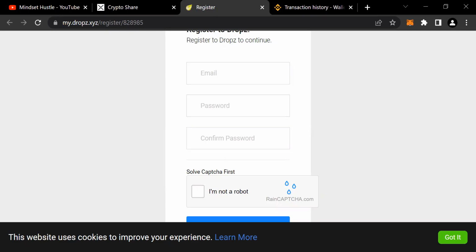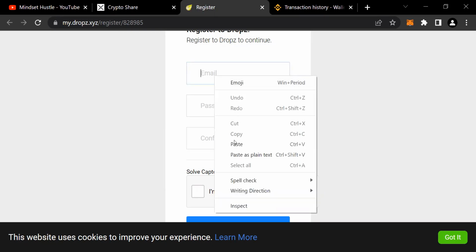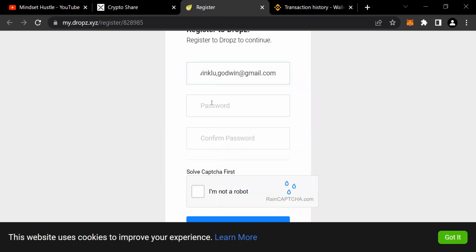Okay, guys. All right. So I'm going to use the email that I always use for this thing. So I'm going to use that. Just copy and paste here. Then I'll enter a password. Okay. I'm going to enter a password.